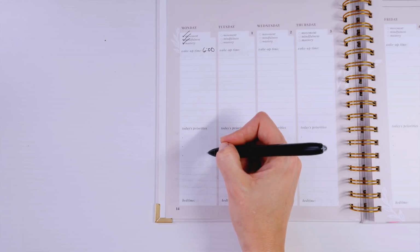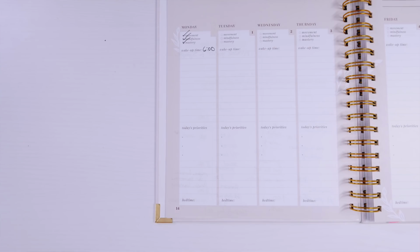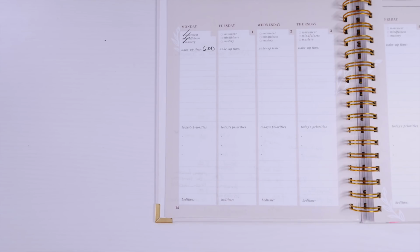I highly recommend that you focus on 3 things that should be your priority for the day. We get really overwhelmed with how much we should be getting done, but if you just have 3 things that it would be a win if you did those things, that would be good enough. Write those down each day so that you feel like you actually have a handle on what that is. And again, just checking things off and writing down, did you stick with your habits and what are my top 3 priorities? That's the gaining clarity and starting the day on your terms that I'm talking about with this planner.